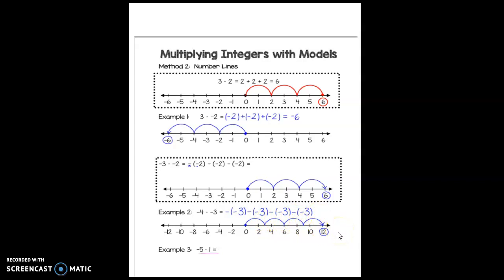Example 3, I want you to try on your own. What is negative 5 times 1, or the opposite of 5 groups of 1? Go ahead and show your model to your teacher and complete your notes page. Rewatch the video as many times as you need so you can understand this concept.